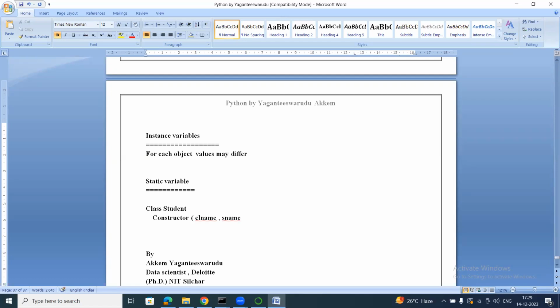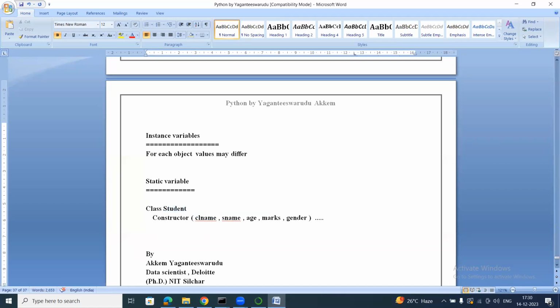Student name may differ, or age may differ, or marks may differ, or gender may differ, but the college name is constant. So we have name, age, marks, let us say gender, and so on. Here the values may differ for these variables, but the college name is constant for this particular college, right?